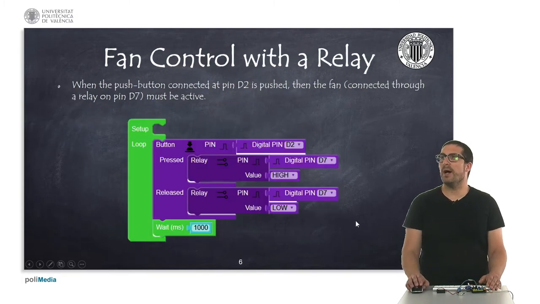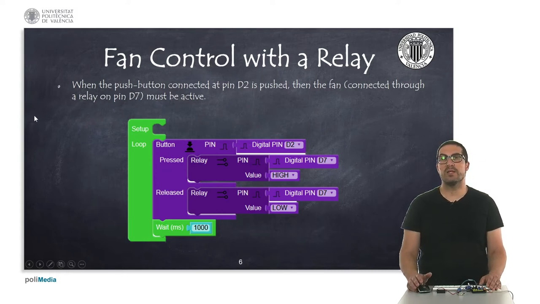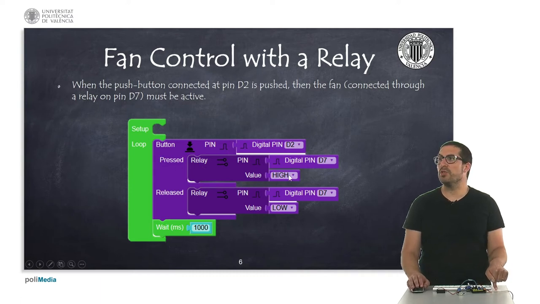So in this example, I am just simply showing how to use the relay. As I said, the relay instruction actually indeed is just a digital write instruction. In this example, what I am doing is whenever I push the button, whenever it is pushed, I set the relay to high and whenever it is released, I set the relay to low. And I just wait some time here in order to read again the button. As I said, we cannot do this code for a high frequency switching of the relay in order to avoid damaging the relay.